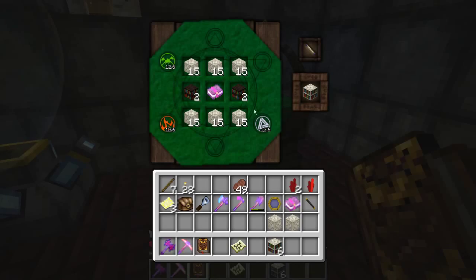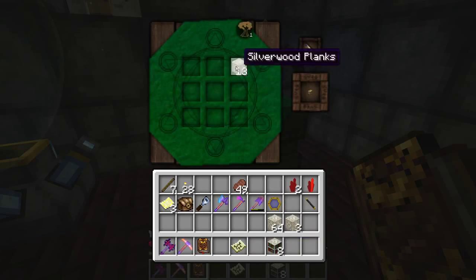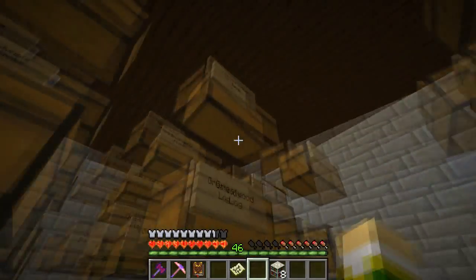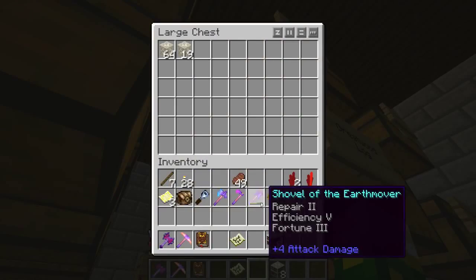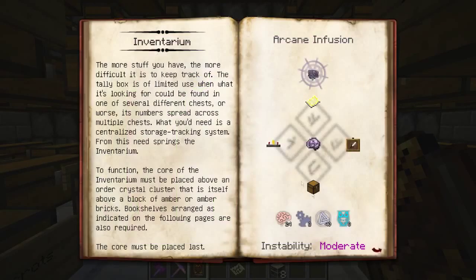Now then. There. Oh, we need one more. Oops. There. Now we're done. Okay. We can put the silverwood planks back. And we can get started on making our Inventarium.